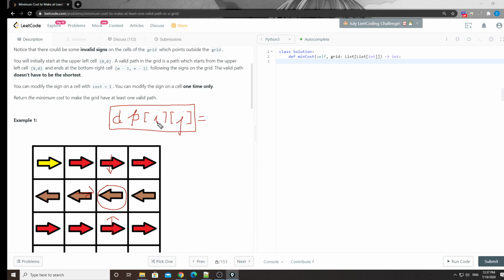Let's say we can also reach this dp[i][j] from dp[i+1][j] or dp[i][j+1], which are states we haven't calculated yet.